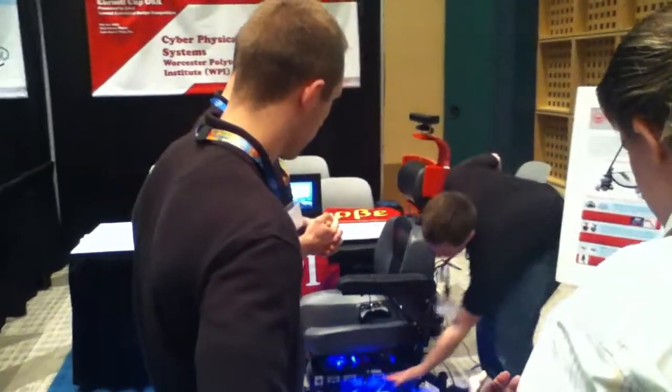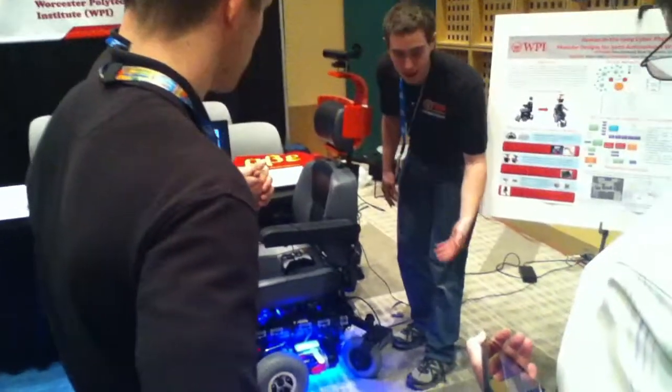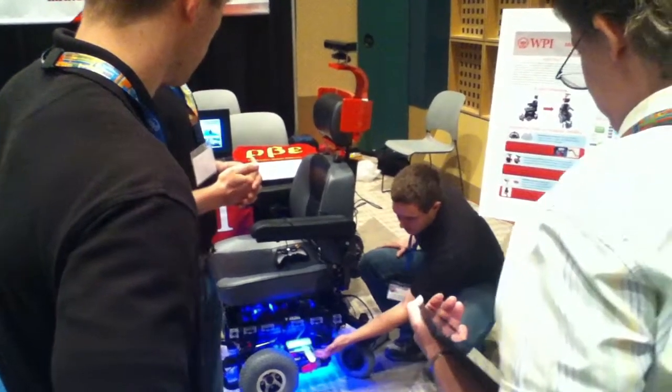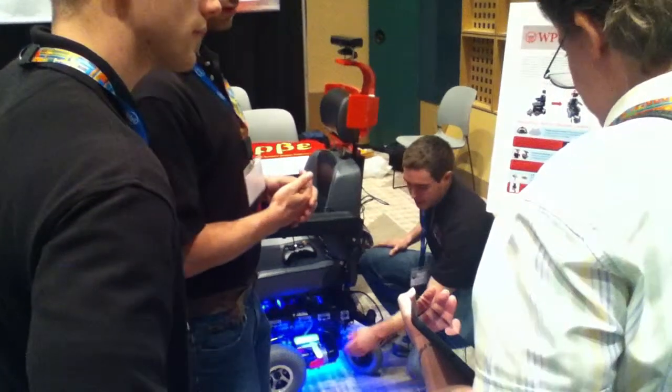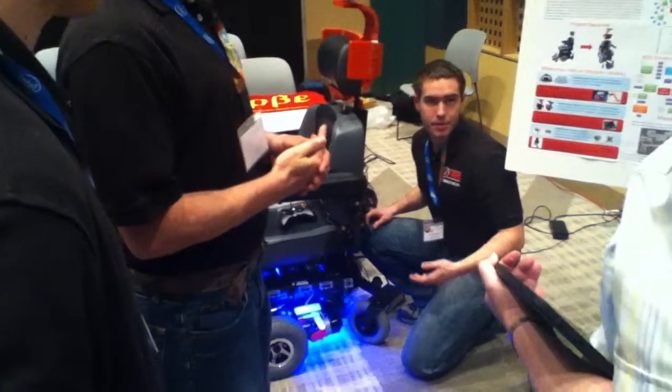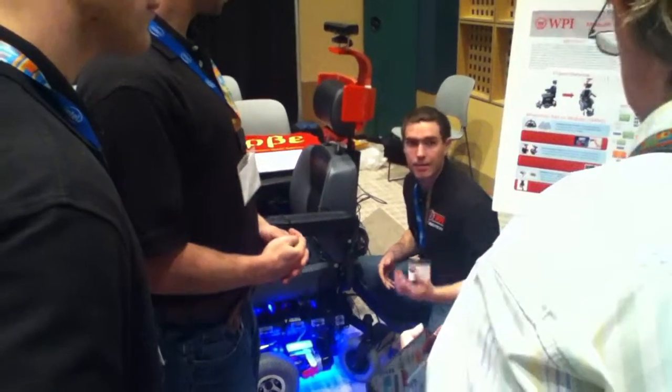We have these sensors, which are analog IR and ultrasonic rangefinders. We have the encoder modules, which were developed for measuring wheel rotation. This was one of the biggest challenges, because you need a way to get reliable odometry data, so you can accurately measure velocity and position and things like that.